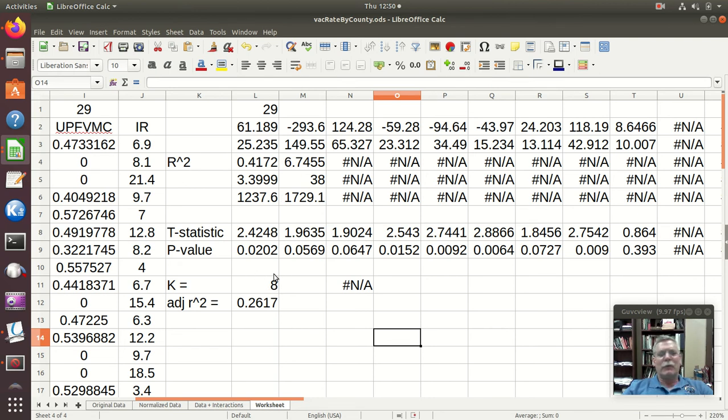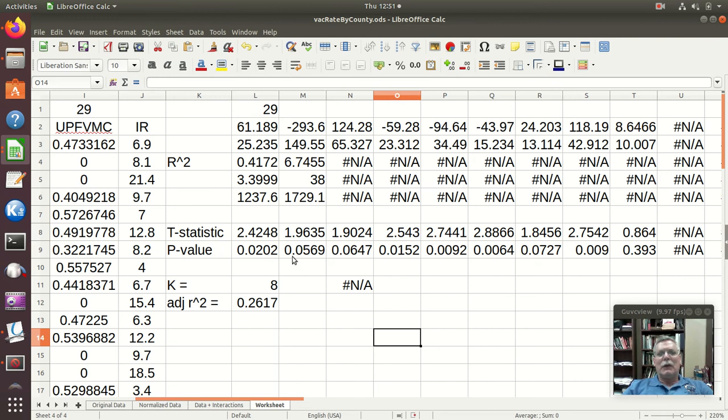I was able to remove 3 more columns and get the adjusted R squared to 0.26. Now the overall R squared is just 0.41, or about 41 or 42% of the variation is explained by this model. But the adjusted R squared, which is the better measure in the multiple regression, that's as big as I've been able to make it, at 0.26.